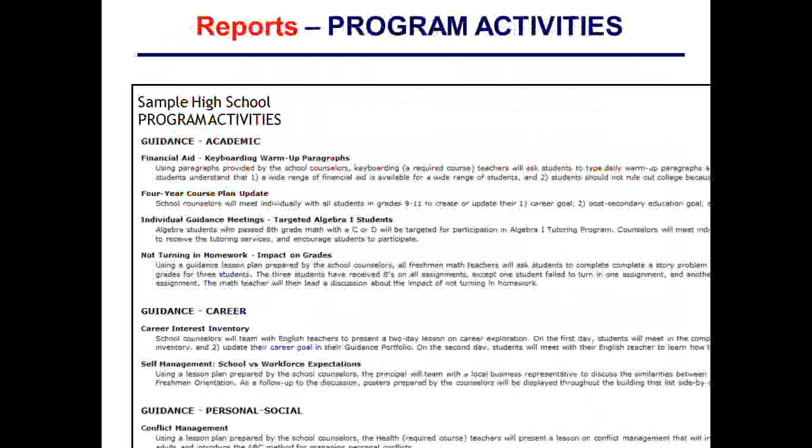We had a school in a relatively urban area where the superintendent was proposing to the school board to RIF all of their counselors. And their advisory council took this report to the school board and said, we want you to understand you're not riffing people, you're riffing programs. And here's all the activities, all the programs that we're going to lose if you riff our counselors. And the school board that night turned to the superintendent and said, don't you dare riff a counselor. And they ended up keeping all their counselors but one.